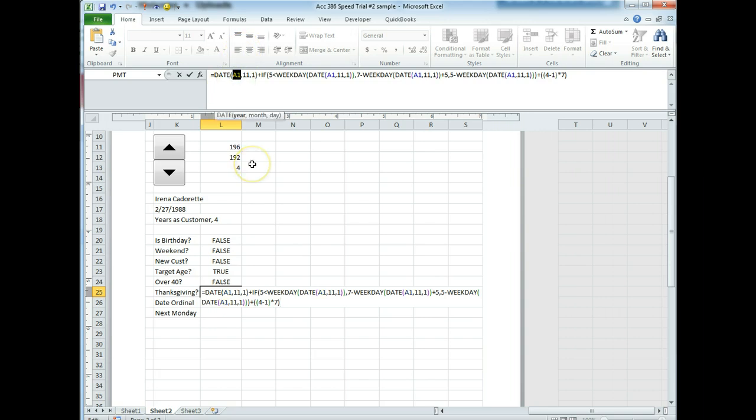So I go to A1 and I'm going to type the year, and I'm going to put today, and then I'm going to do that for each of those A1s.